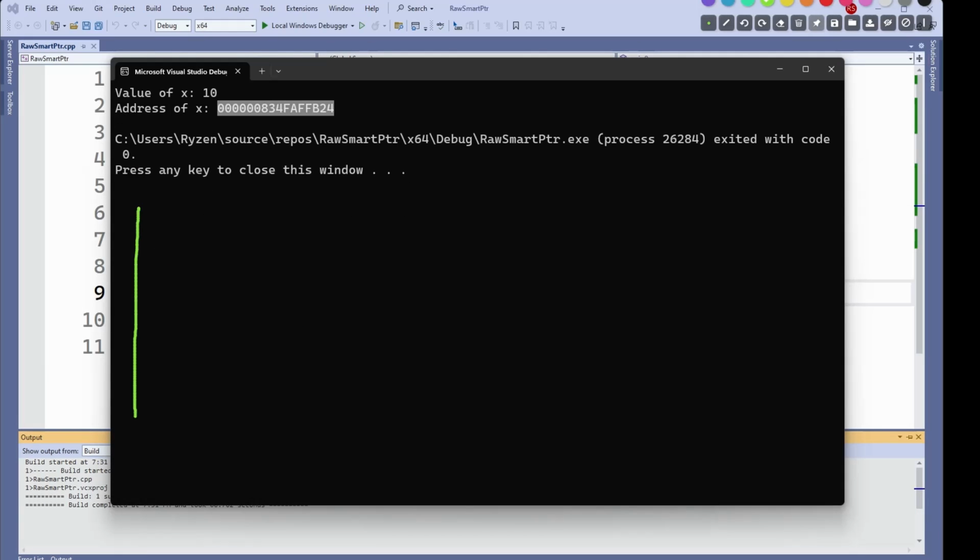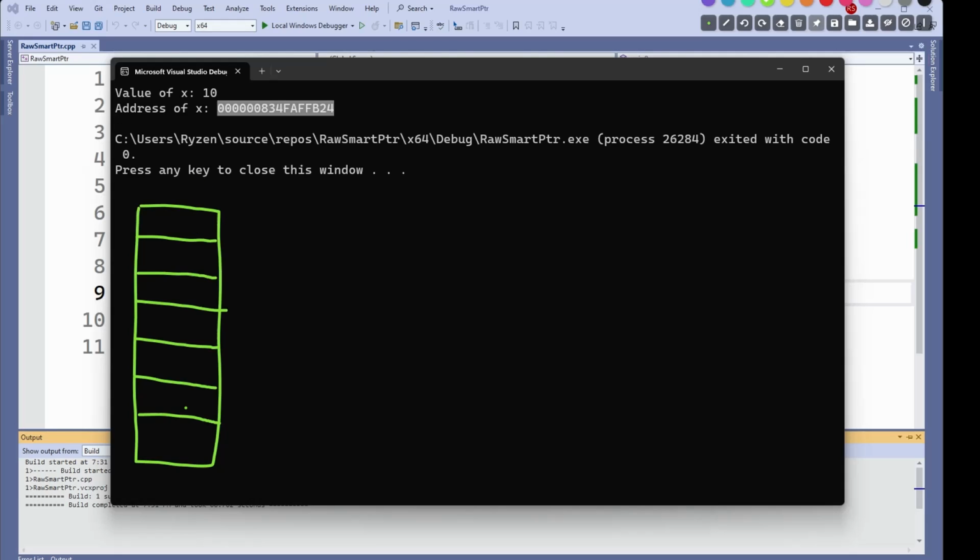So let's pretend this is memory. In memory you have a lot of locations, and each location stores a value. This is not how memory works in reality, but it's a visual representation of how it would work.